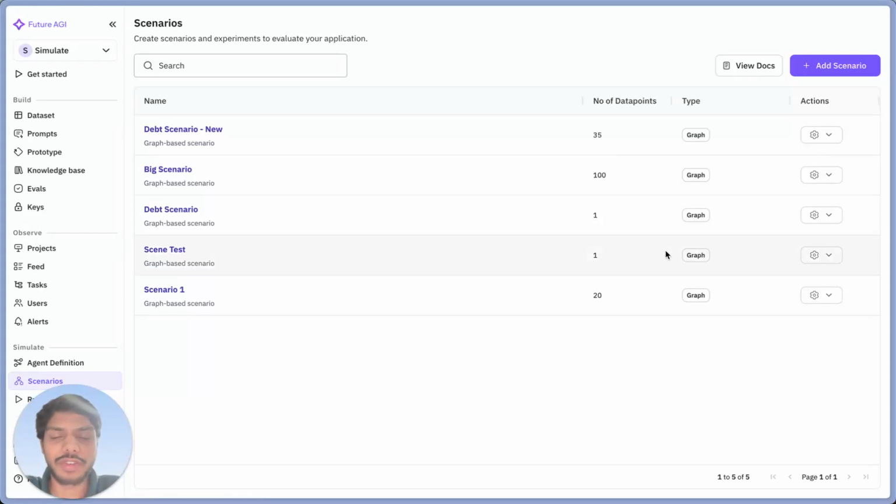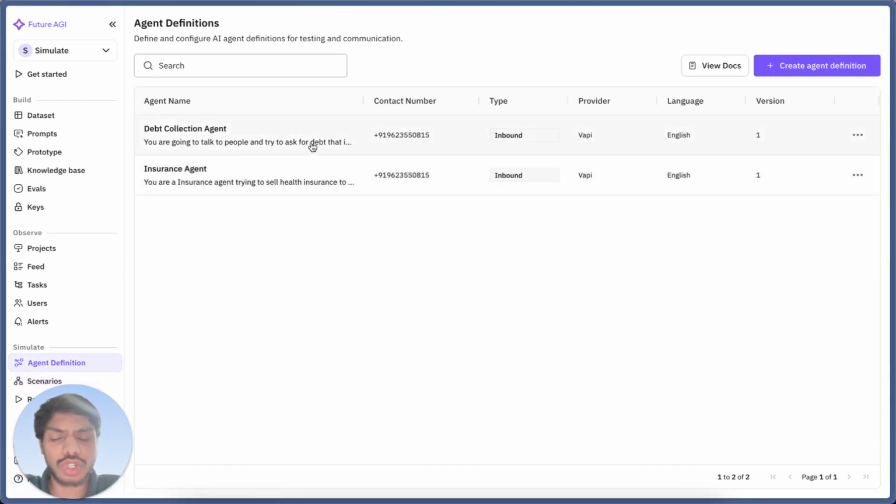Hello everyone. If you are someone who is building voice and chat agents and don't have time to create all the versatile scenarios that you need to test your agents in production environment, we have got you covered. We have come up with a scenario and workflow builder feature which can be used to create scenarios to test your agents. Considering that you have already created your agent definition, which is actually a description of how your agent is going to work, we can create scenarios for you.